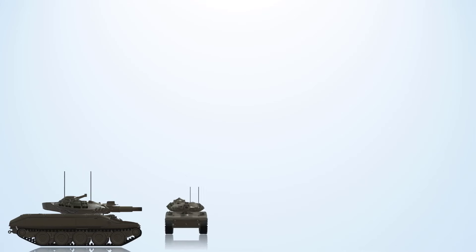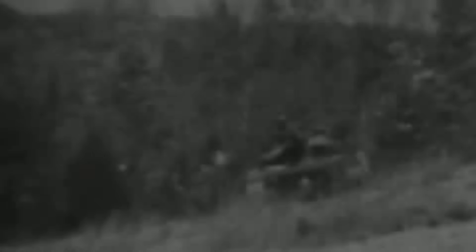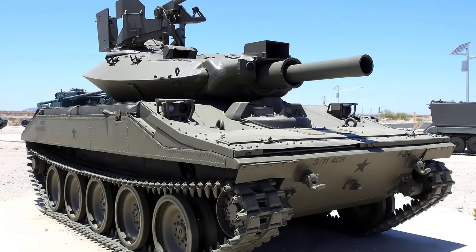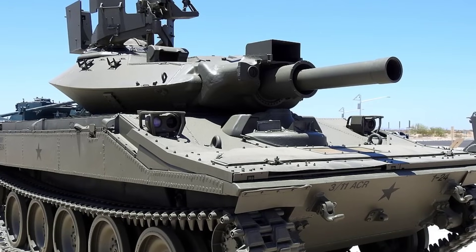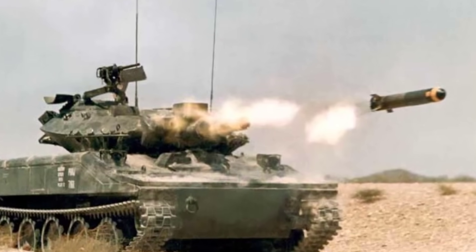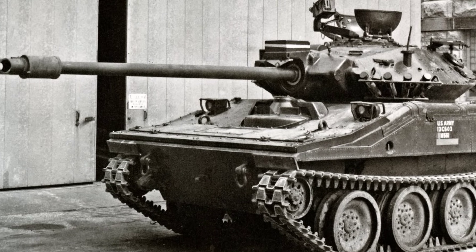Number 2: The M551 Sheridan. The American M551 Sheridan was a light tank introduced in 1969. Its primary weapon was the 152mm M81 gun-launcher — an unusually large caliber for such a light vehicle. The M81 gun was capable of firing both conventional 152mm ammunition and the MGM-51 Shillelagh missile. Its conventional projectiles were comparatively light for the caliber, with the HEAT round weighing about 18.9 to 22 kg, while the Shillelagh missile itself weighed roughly 27.8 kg. When assembled as complete fixed cartridges with propellant and combustible cases, the conventional rounds reached a total weight of around 49 to 50 kg.